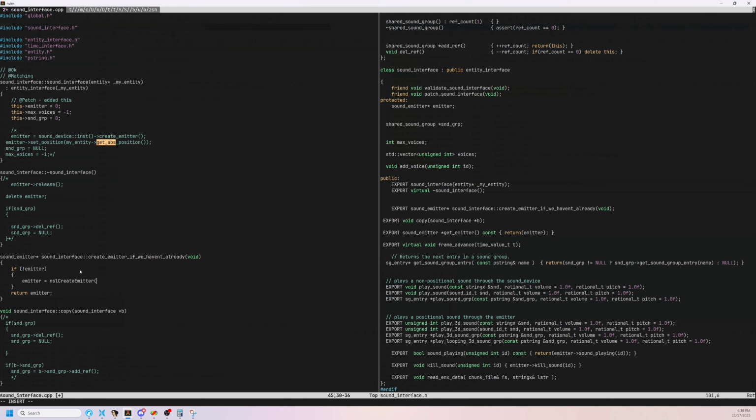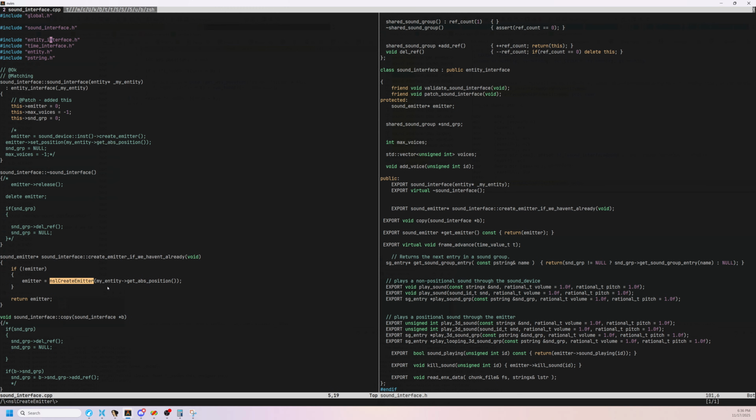Whatever. And it gets my entity get absolute position. That's basically it. And I know that there will be issues. Cannot convert from int to class emitter. Okay.